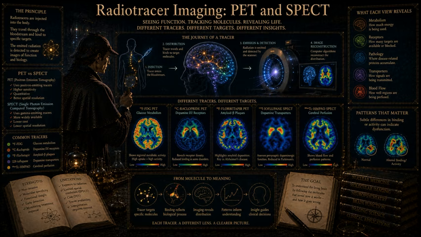Yes, and the results were catastrophic for the field's consensus. The groups using NNC-112 published high-profile papers showing that D1 receptor availability was significantly increased in the prefrontal cortex of drug-naive patients with schizophrenia. Meanwhile, the groups using SCH-23390 published equally rigorous papers showing that D1 availability was decreased. Completely, diametrically opposite findings. I can only imagine the chaos that caused at scientific conferences. Millions of dollars in grant money, years of doctoral research, all pointing in opposite directions. It was a massive controversy.